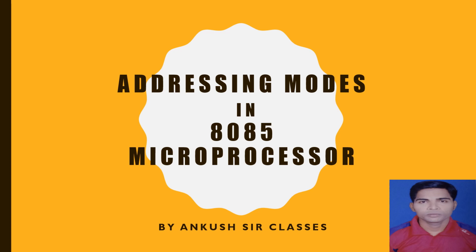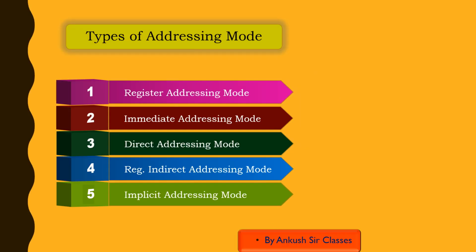Today's topic is addressing modes in the 8085 microprocessor as well as the types of addressing mode, and in this video we will explain, out of the 5 addressing modes, only the first 2. The next slide shows you the types of addressing mode. So this is the introduction part. There are a total of 5 addressing modes. From the upcoming slides, I will explain them one by one in detail.